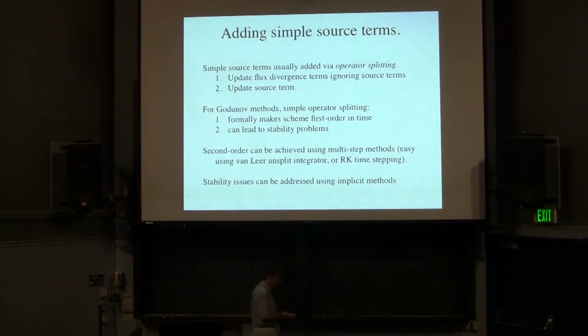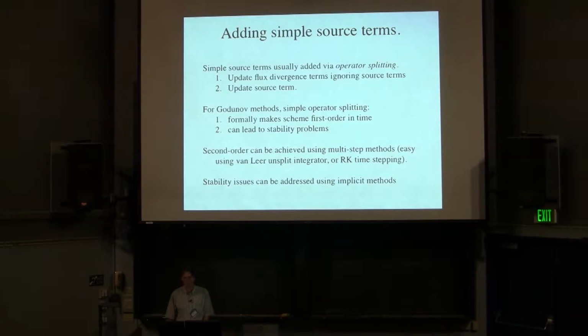If you want to do better than the simplest kind of operator splitting, and then again, as Paul has explained, I won't go into any more details, you can use multi-step methods, Runge-Kutta techniques, predictor corrector, so the Van Leer integrator in Athena or the CTU integrator in Athena can be modified to include the source steps directly in a multi-step way, and that'll increase the order of accuracy. If stability is the issue, then you usually have to go to implicit or semi-implicit methods. Either fully backward Euler differencing, or probably better would be something like Crank-Nicholson, which is a mixture of the advanced and the old times.